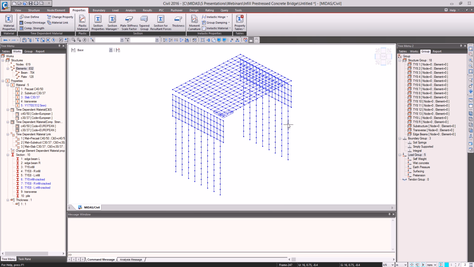Now that we have all these groups added, we can start assigning the groups.